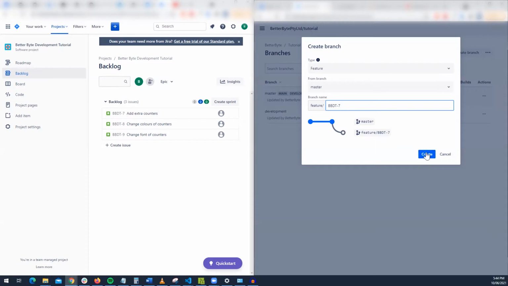So this diagram is saying that it's taking the version of the code from master. You don't want to directly work off of master.